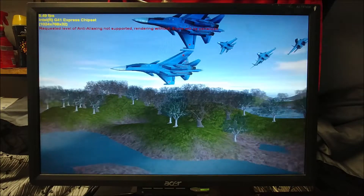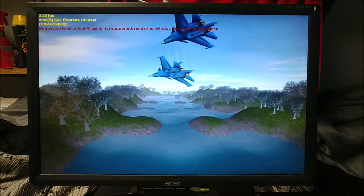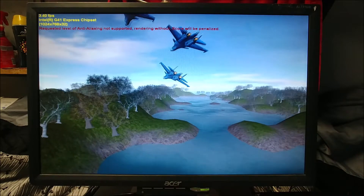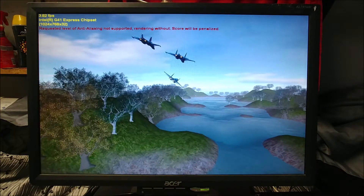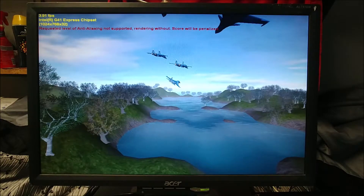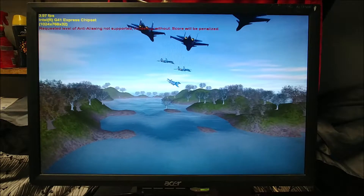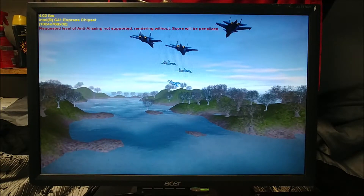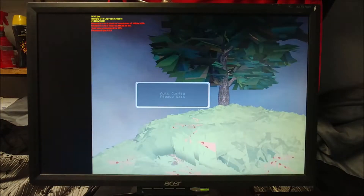Here we go — this is the part where we see how quickly these planes go around in circles, as fast as your CPU and GPU will take it. I think this is actually a 2D benchmark. Now this system is inheriting a lot of issues because of its age, and it's nerfed because of the Spectre Meltdown vulnerability. Because of that, every system is only worth about three-fourths of their original potential. It's a zero-day vulnerability, not a virus.